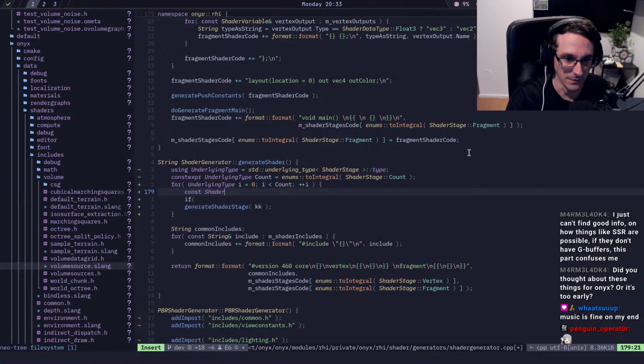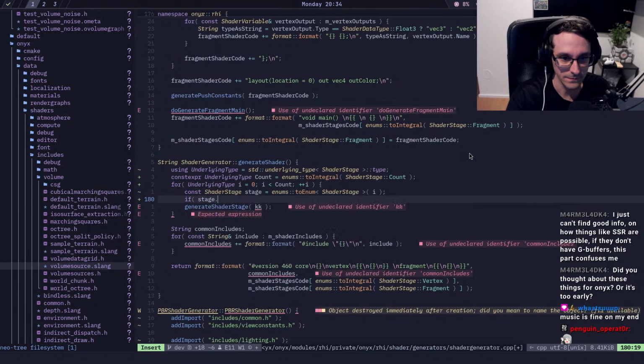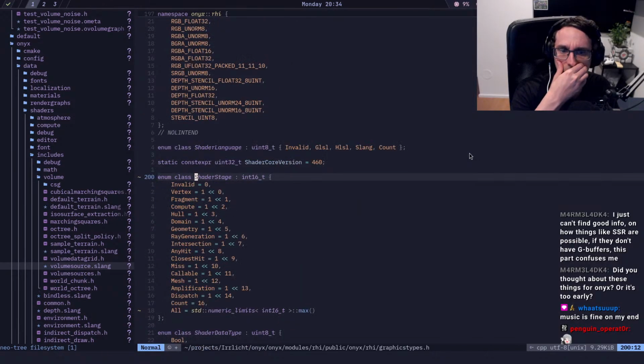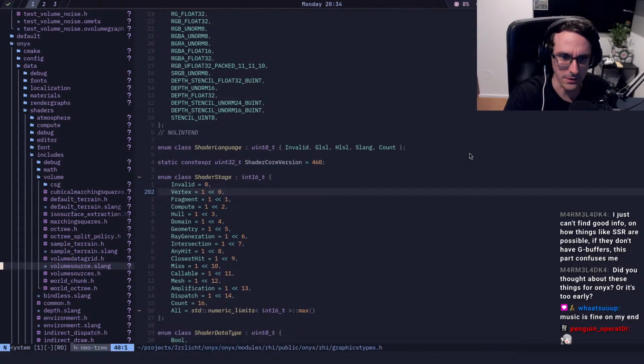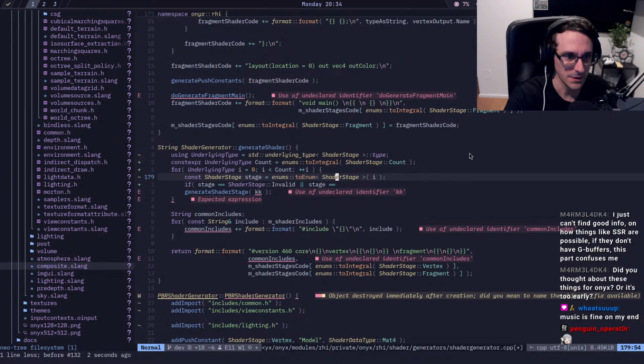Const. Or stage equals. Oh wait, it doesn't work like that, right? Because it's a binary value. Oh wait, 16. No, then it's fine, I think, actually. Then we just do it slightly different. So it's one shifted by that. And then all is good again.